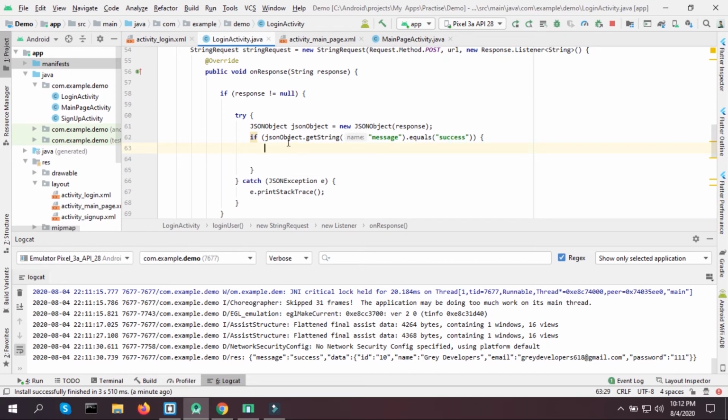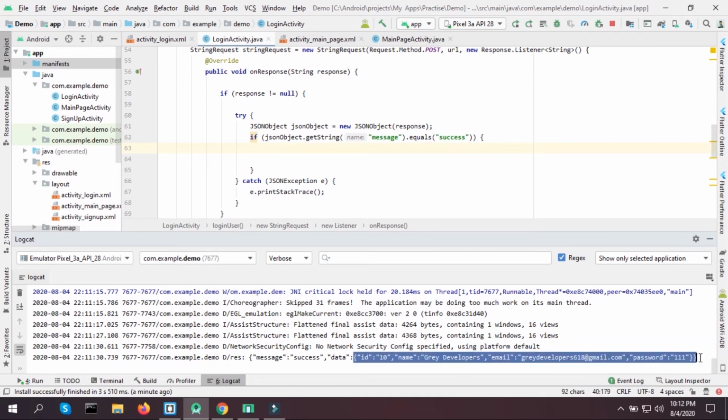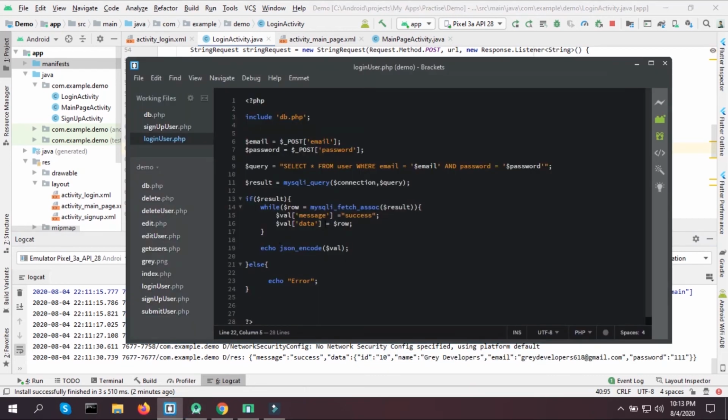So now inside the if, we'll have to take another JSON object. Oh, wait a minute, we should get this as an array. Yeah, we have to write this as an array.